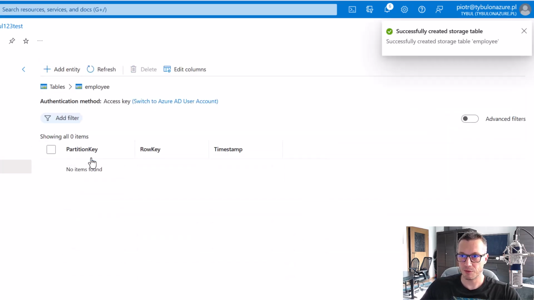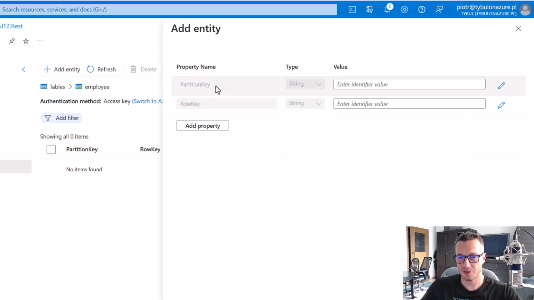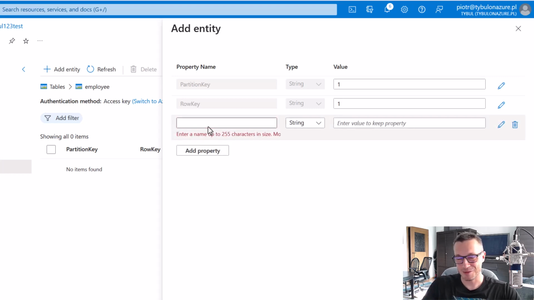And inside this table, let me create those entities. So I would use this add entity button. And now for every entity, I have to set these partition keys and row keys that are used to identify given entity. Let's skip them for now, it's not important, at least not at this moment. And let's add our properties.